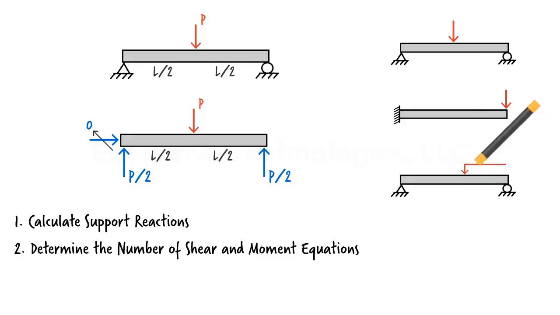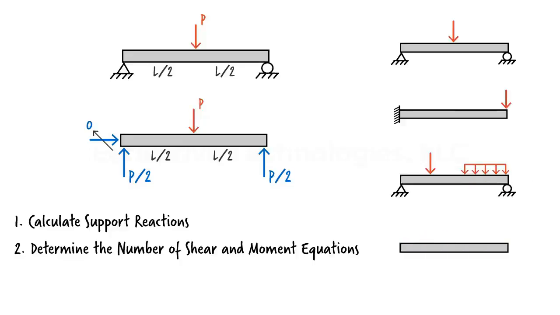Here, the loads divide the beam into three segments. Therefore, three pairs of shear and moment equations are needed. From these examples, it may appear that the required number of shear equations is equal to the required number of moment equations, but that is not necessarily true. We would have loading patterns that make the required number of moment equations more than that of our shear equations.